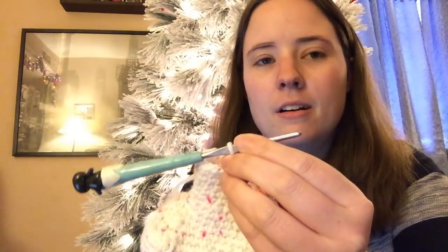It's a Bates F. Susan Bates F. And the hook, if you're interested, is from the Clay Bean Company on Etsy. No, they're not on Etsy. They got their own website. Just Google Clay Bean Company. They're also really active on Instagram. All of my polymer clay hooks are from her because I love them. And my sister bought me a whole bunch for Christmas last year.